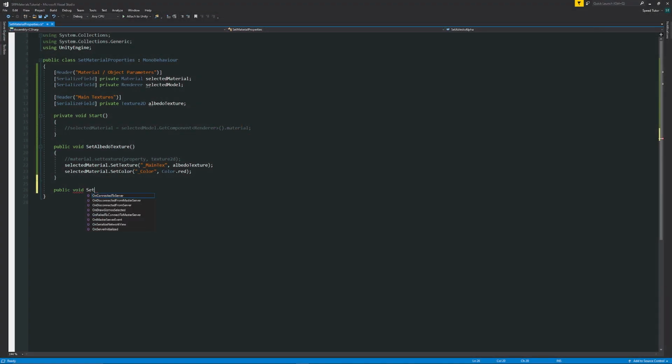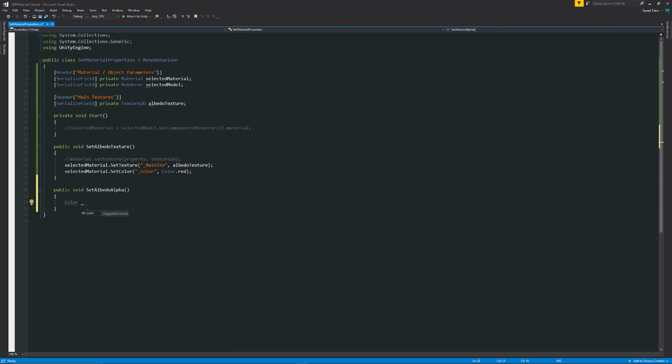So now we want to set the albedo alpha, which is if you've got the material set to fade or transparent, we can actually fade the texture with a slider. So we can do that by saying we can set a local variable of Color.